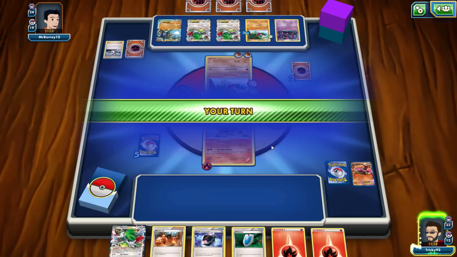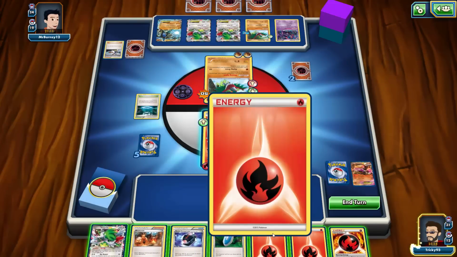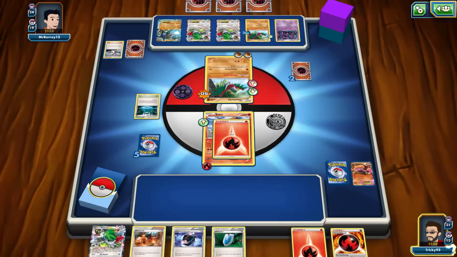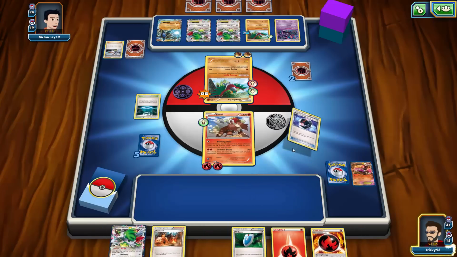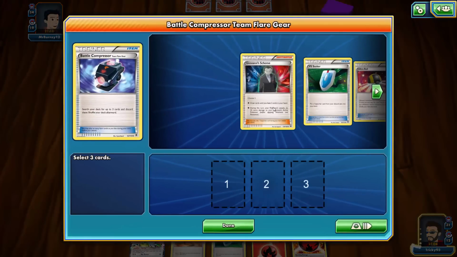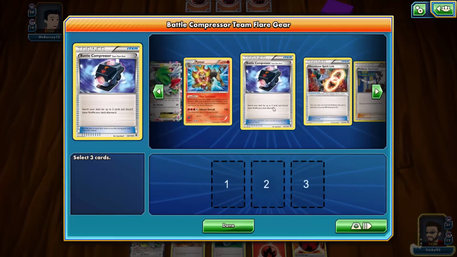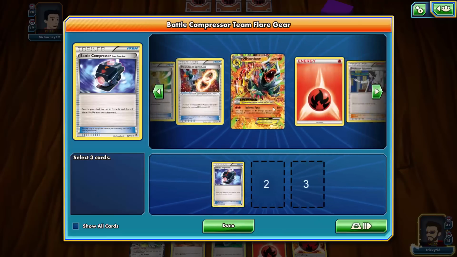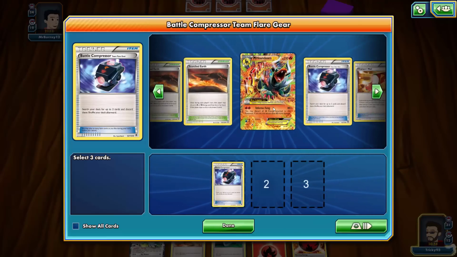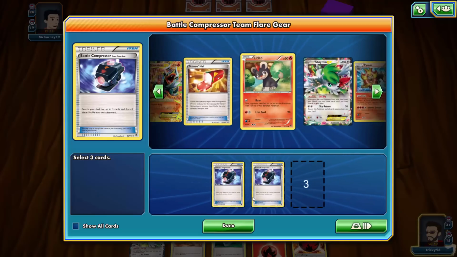Go on, Entei. You've got to do it for me here. Burning Energy, don't really need you at the moment. Can use Shaman now, but I don't really need to. Fail search Battle Compressor or get rid of something. Maybe use Battle Compressor to get rid of some stuff. You've got a VS Seeker, so you can use something. I'm going to get rid of the Battle Compressor because at the moment I can't use them. No, let's get rid of them.